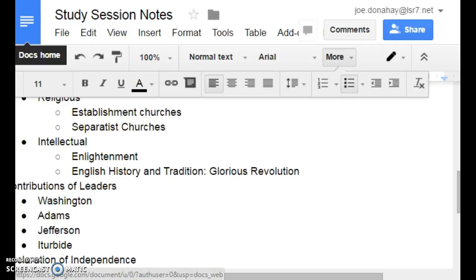To wrap up this session, I want to conclude with a few other thoughts on the causes of the independence movement in general. We've talked about the salutary neglect ending, and one of the reasons that they felt this gap between what they expected out of treatment and what they actually received was, in a sense, that, again, the white men of the colonies, the colonists, were somewhat spoiled. They experienced the best of both worlds.